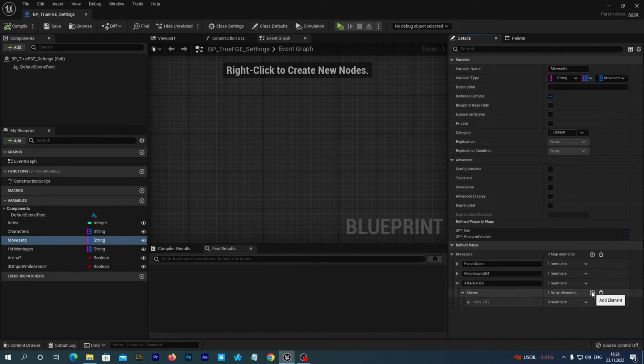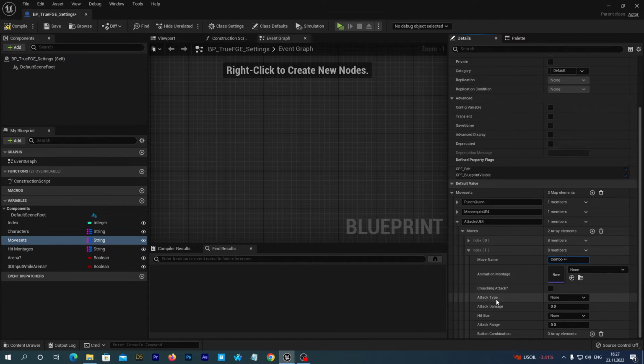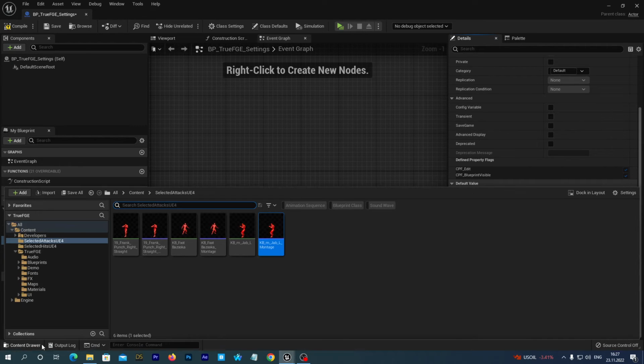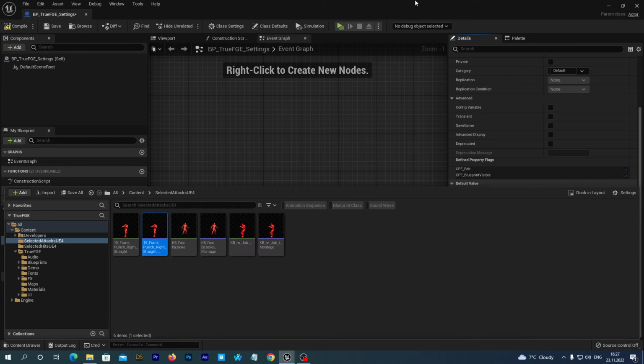Now, let's add the second attack for this combo. Let's name it combo and type 2 asterisks. It means that we should press our button twice. Now let's go to our attacks and let's select our right punch animation montage.